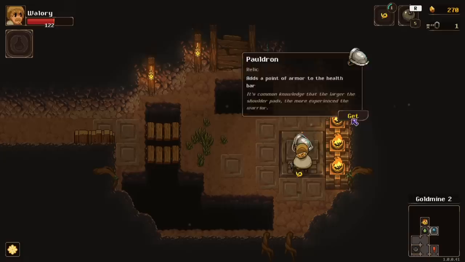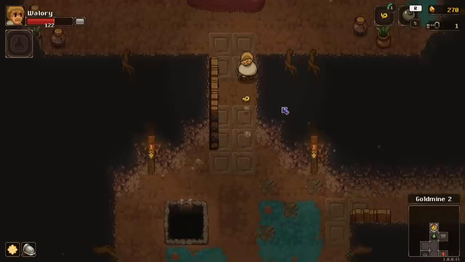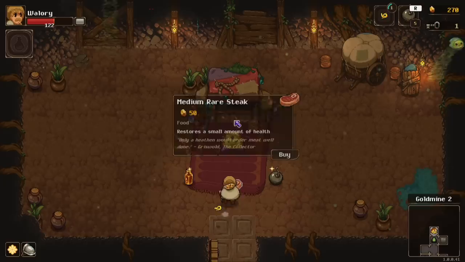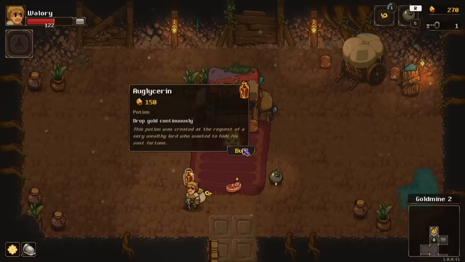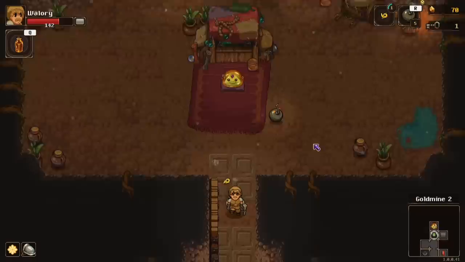Okay, I like that. I wonder if I can refill that or if that's just like a one-time thing. Hoping it's the former. Jelly King? Oh. I can buy stuff from you. You look cute. Drop gold continuously. Spend a bunch of gold for a potion that creates a bunch of gold? I'm gonna get that. And then I guess I can get that. Huh. That's weird. I guess I'll try it.